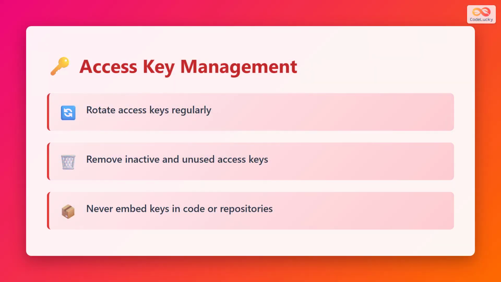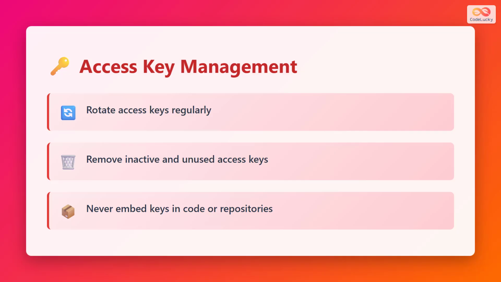If you must use access keys, manage them carefully. Rotate access keys regularly, at least every 90 days. Regular rotation limits the window of opportunity if keys are compromised. Remove inactive and unused access keys immediately. Conduct regular audits to identify keys that haven't been used recently and delete them.